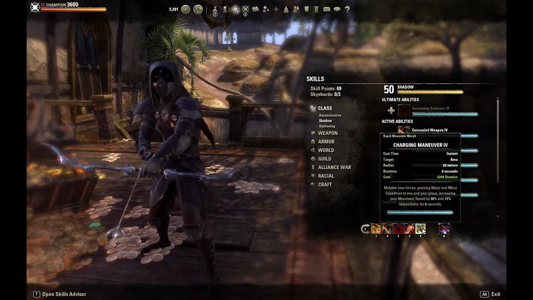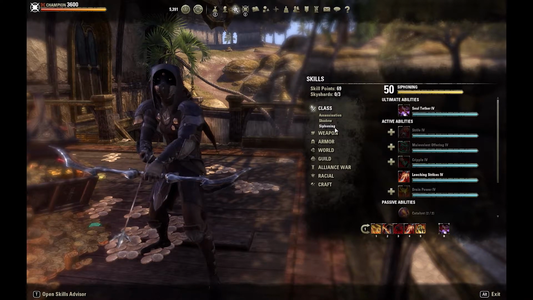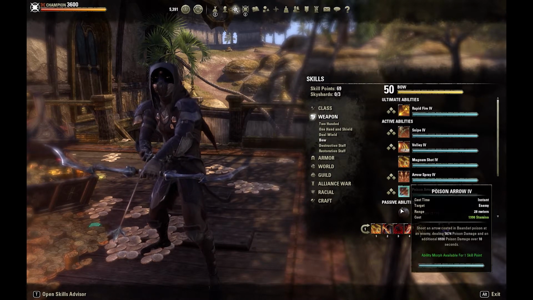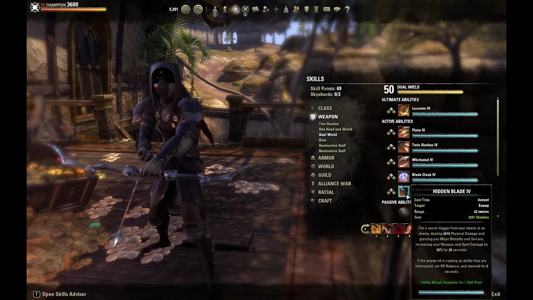If you don't want to go PvP for the Charging Maneuver, you can always go with Path of Darkness, increasing your movement speed by 30%. You can always slot on, I don't know, Cripple, maybe Strike for a little bit more healing. You can go with more traditional with Volley, more damage, Poison Arrow, more damage, maybe dual wielding on a front bar, Hidden Blade.